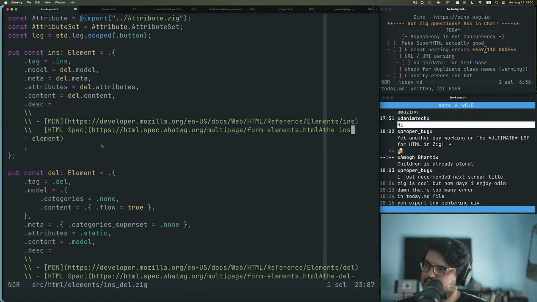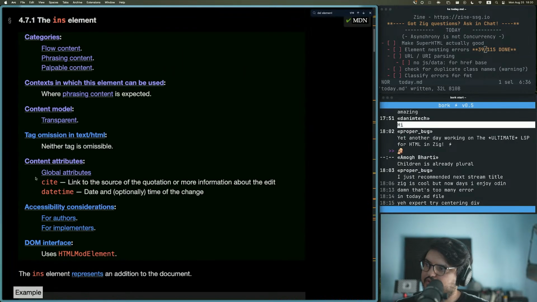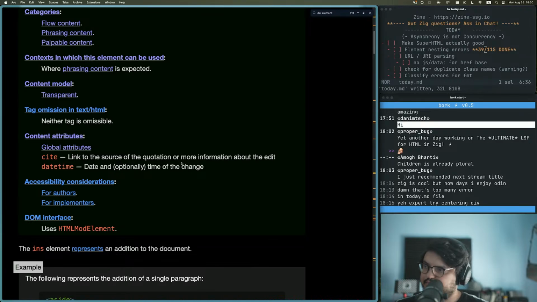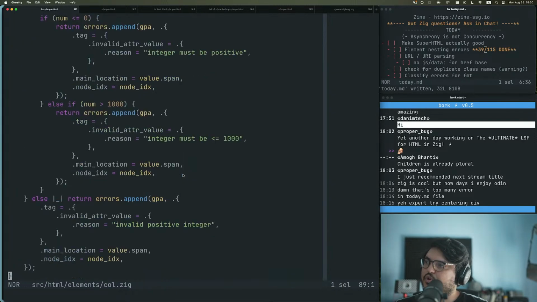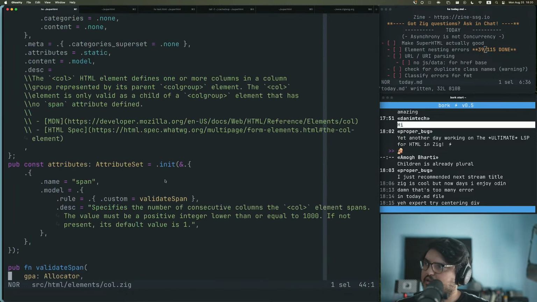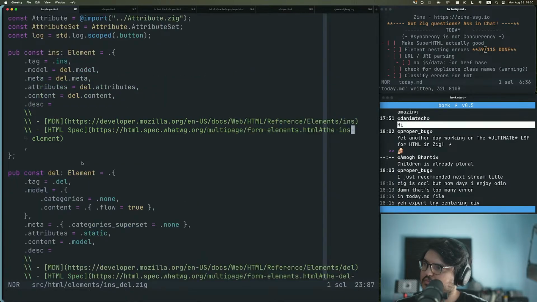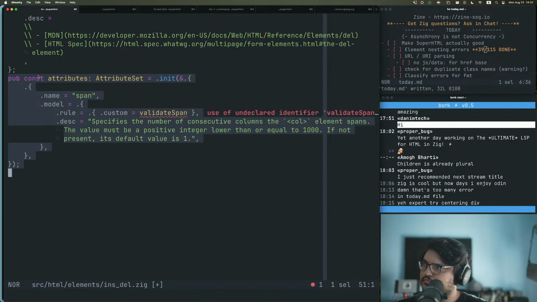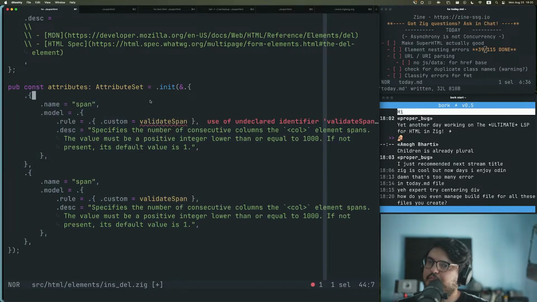Okay. So now we need to do the attributes. Cite and datetime. I guess we can go to col and copy attributes from col. So cite and datetime.